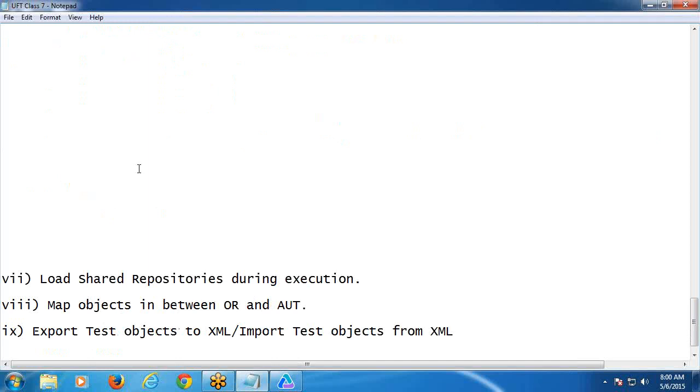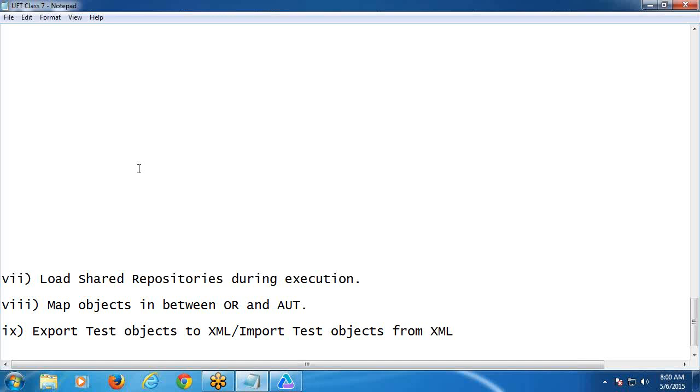Why do we need to associate shared object repositories? In order to create and execute tests manually, we associate the shared repositories. In case of recording, we need not associate any repositories. Why? During recording, UFT creates local repositories for every action.